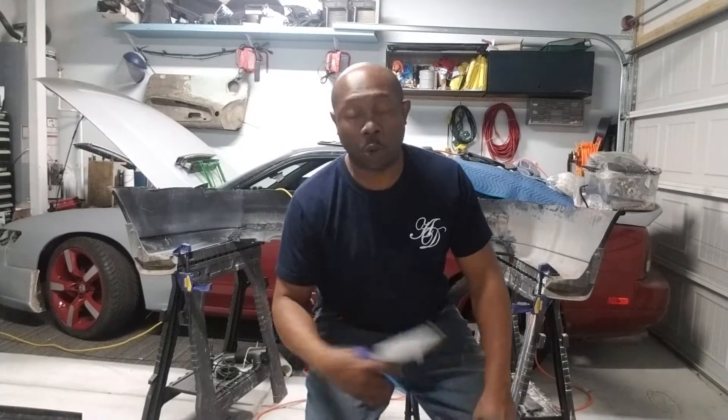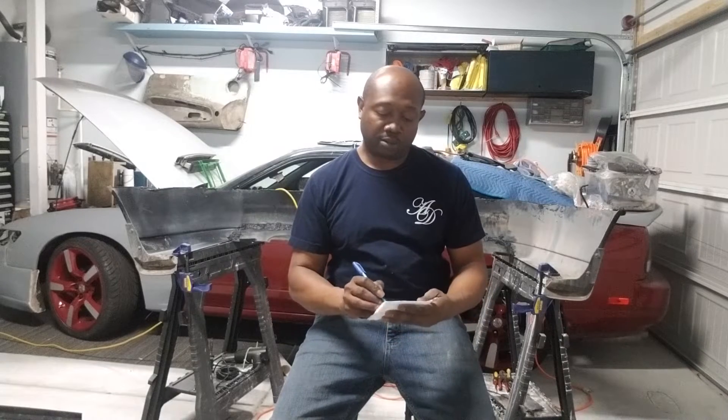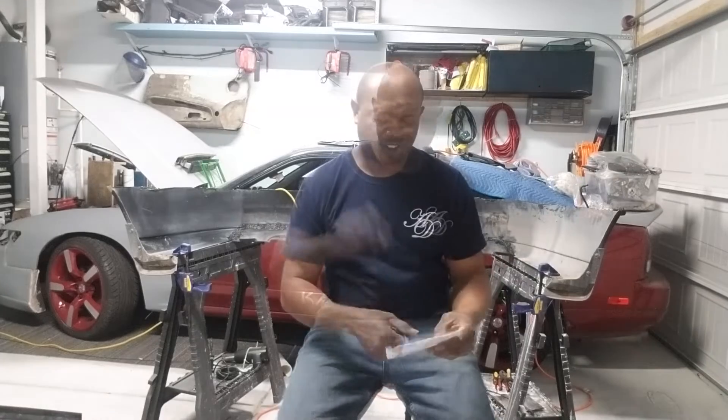The car's still sitting low in the rear. When they dropped the car off, I had some stuff in the trunk — maybe about 300 to 400 pounds — and we heard rubbing. Checked the tires and the fender was cutting the tires. So now I've got to roll the fenders and still raise the car in the rear. Hopefully Saturday, David and Alex can come back over here and finish up the bumper while I do work on the tank.